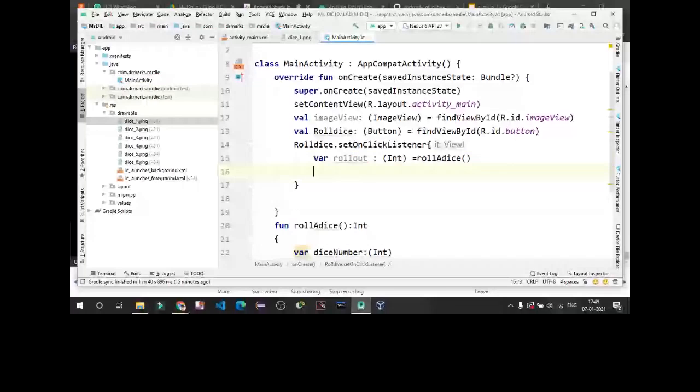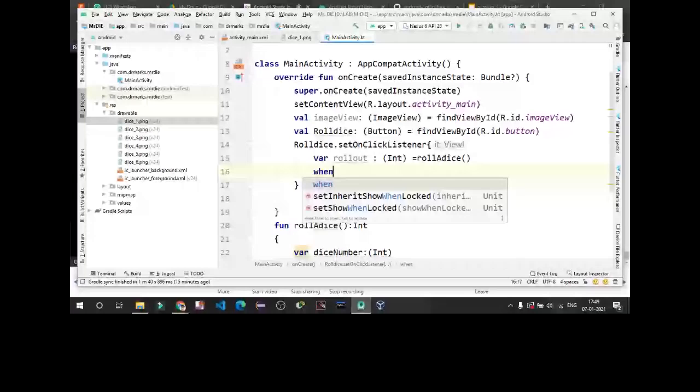So we have the roll dice value, that means we are going to get outputs here, and now we want that output to run. So we are going to use the when function, and it's like a switch function.